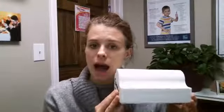So I'm not going to go into huge detail about how to properly use this because if you get one, I want you to speak to either myself or one of the other doctors in the office, and we will demonstrate how it's used and where exactly you need to have it, and we'll watch you do it to make sure you're doing it correctly. And then, of course, we have people start out at a very short amount of time and work themselves up.